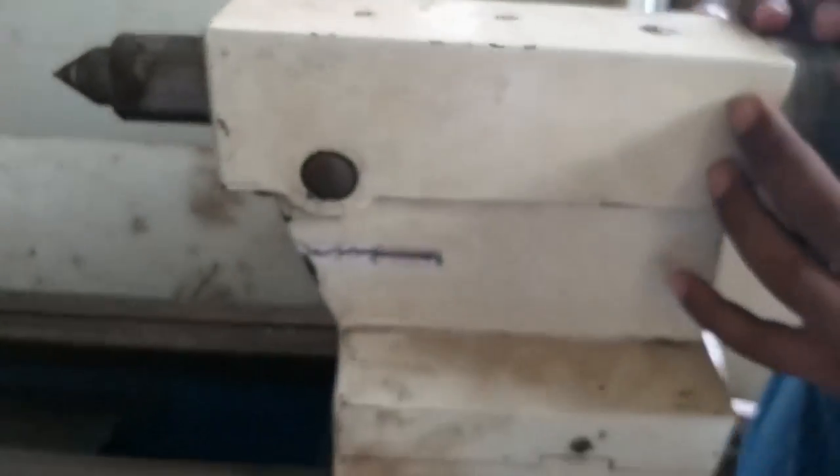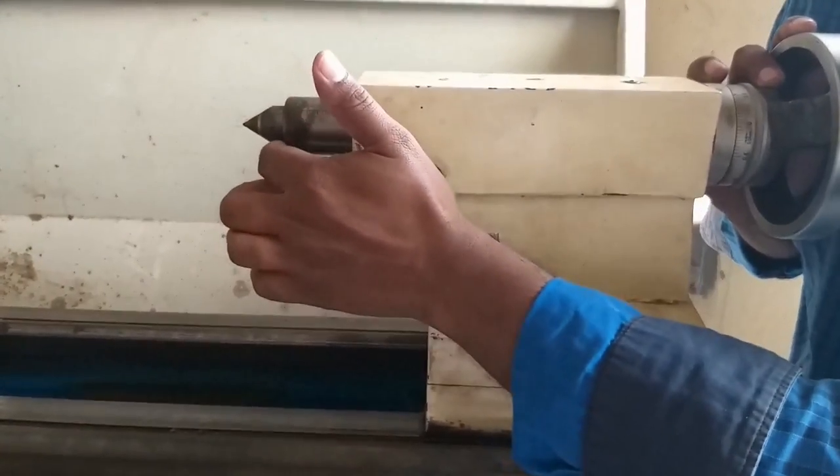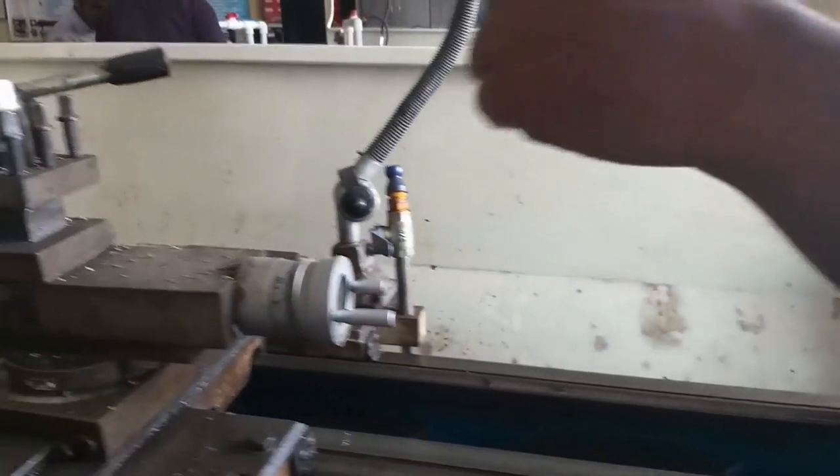Tailstock can be used for centering operations as well as taper turning operations, and it can support long length jobs which are fixed on the headstock.